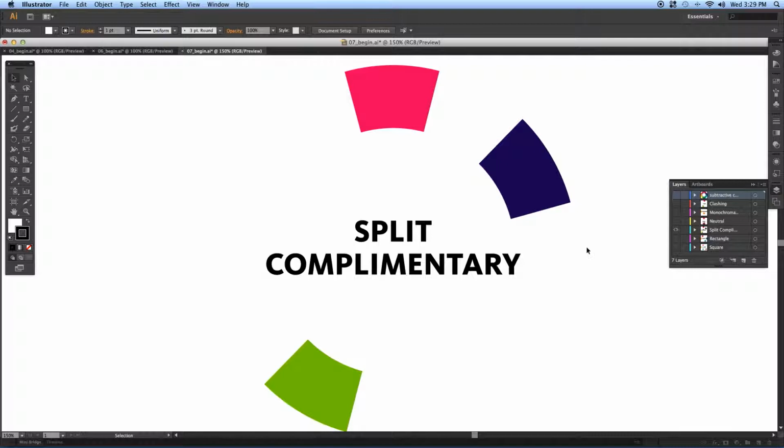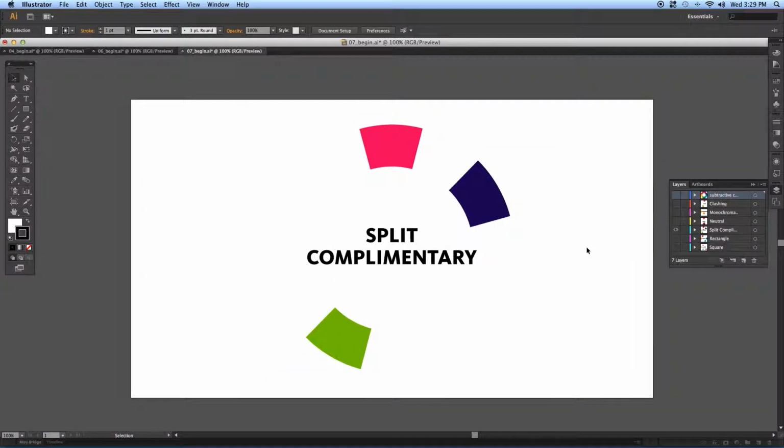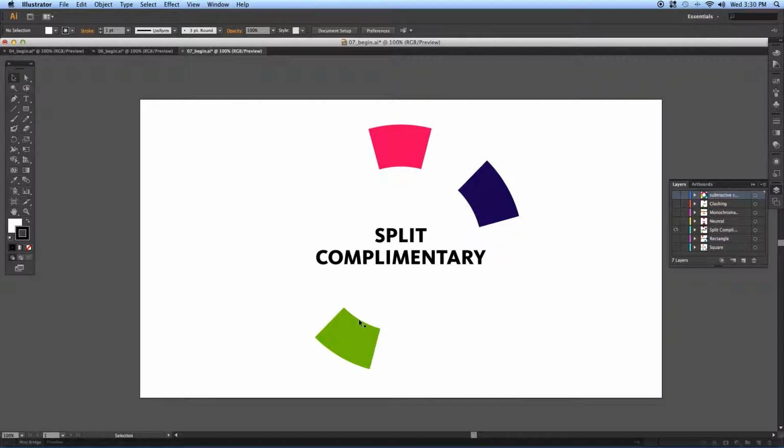Split complementary is like clashing with our green and pink, except we're adding the color on the other side. Strangely enough, split complementary colors actually work very well together with the addition of the third color. Research has actually shown that it is more pleasing to the eye and less tense than just a straight up complement across. Again, like with any other color scheme, you're going to want to pick one of these three colors wherever they are on the wheel, make it the dominant color, and have the other two complement it.